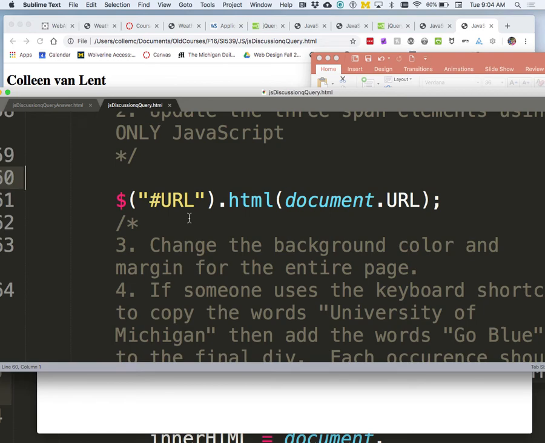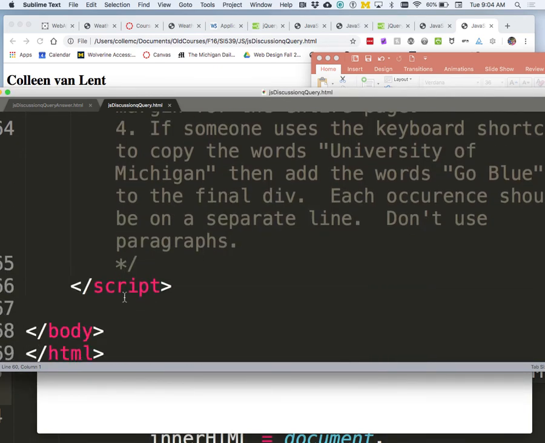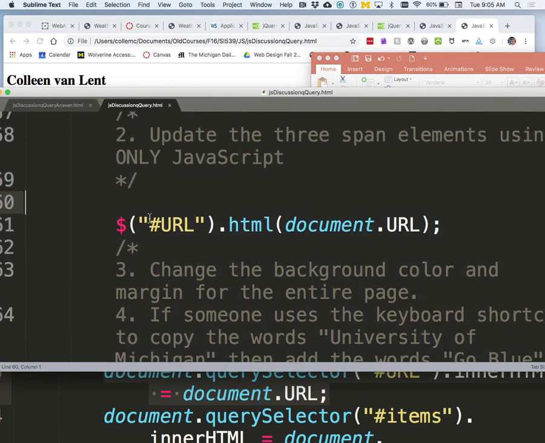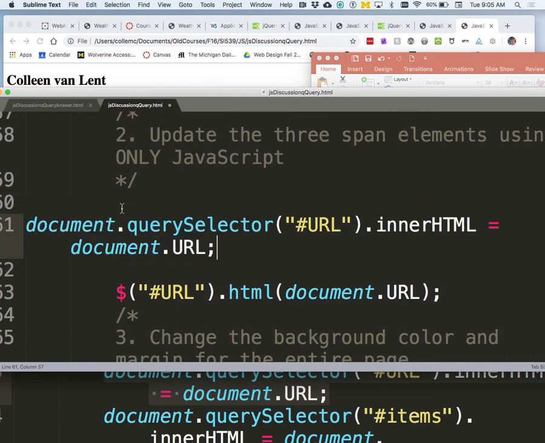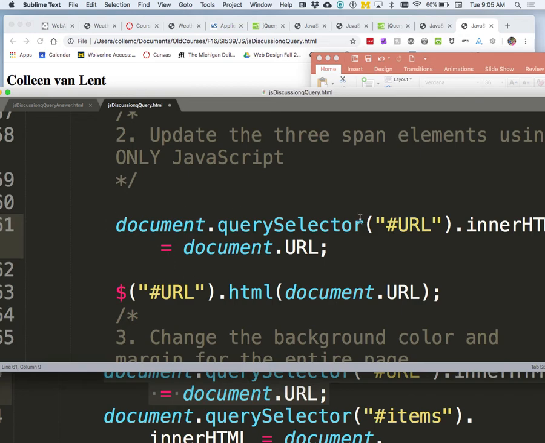It's way shorter than the JavaScript. Doesn't necessarily mean it is more intuitive to people, but what I used to have, I'm going to put it in here just as a comment, sorry. I know you're all trying to desperately type this in. Where I used to have this, I now replace all of this with a $.